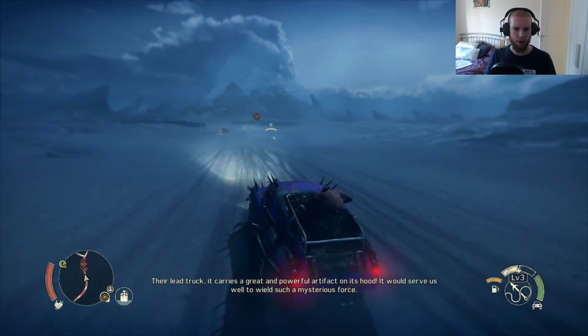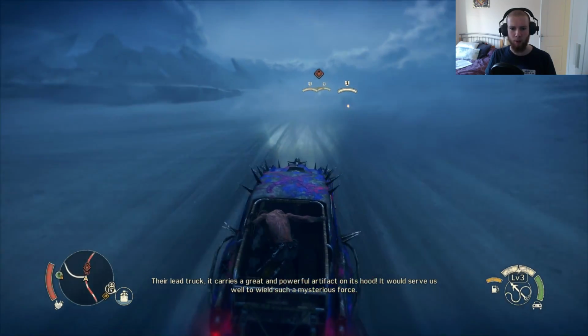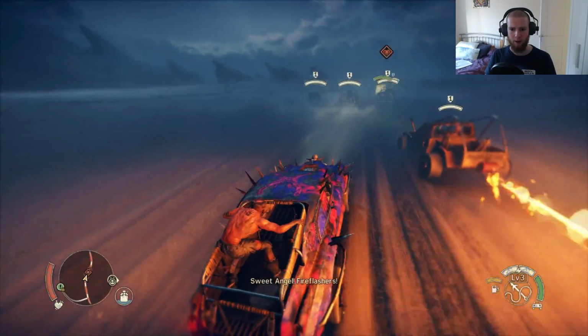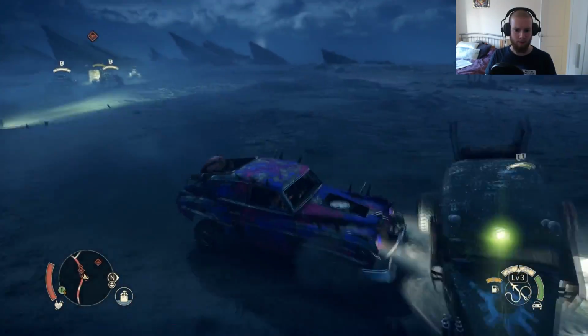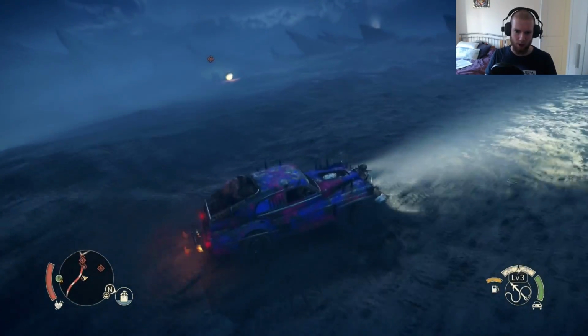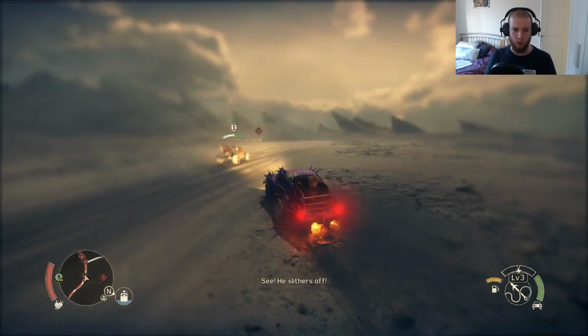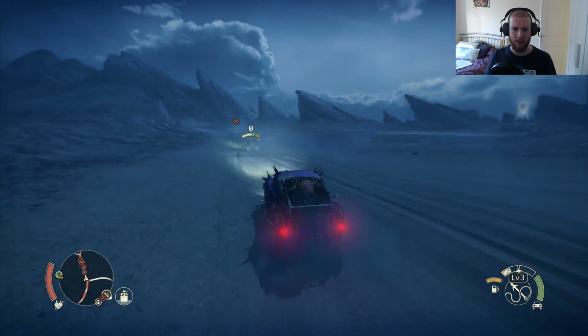So what we're going to do is try and take out as many of these guys as possible. You'll see the AI will peel off one by one and try and sort of flank us as we get closer. There we go. And of course this happens frequently, which is really annoying. You'll often find that enemy cars are pretty well upgraded, so it's quite hard to catch up and keep up with them, especially if you get knocked off like that.